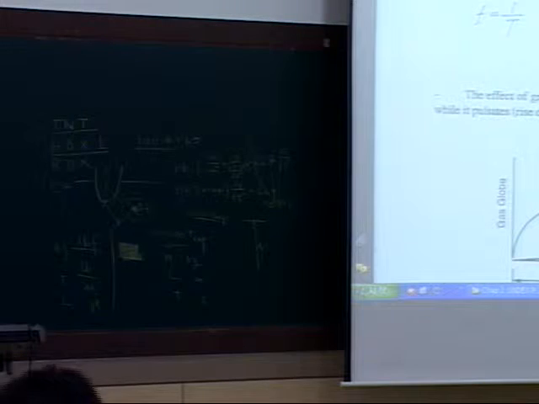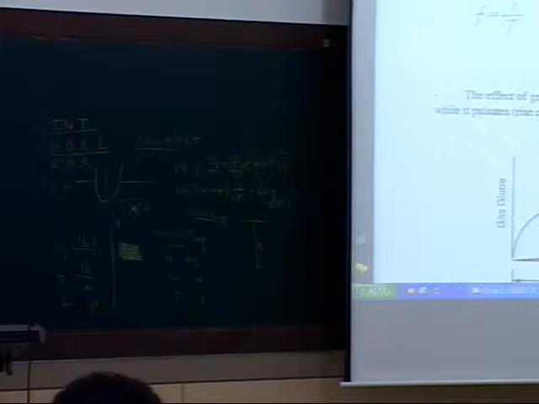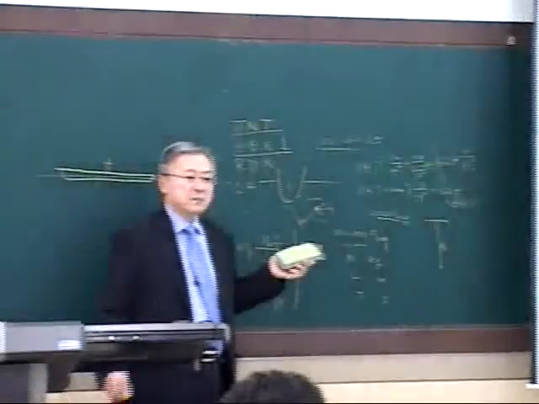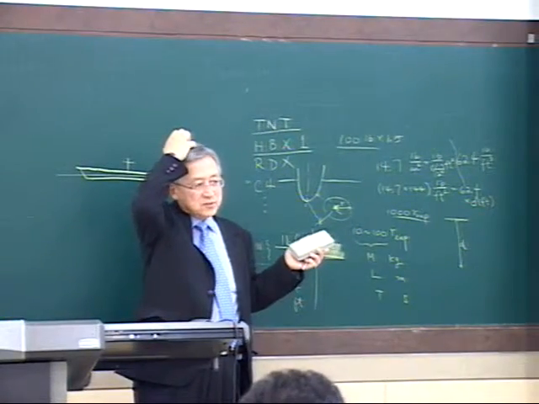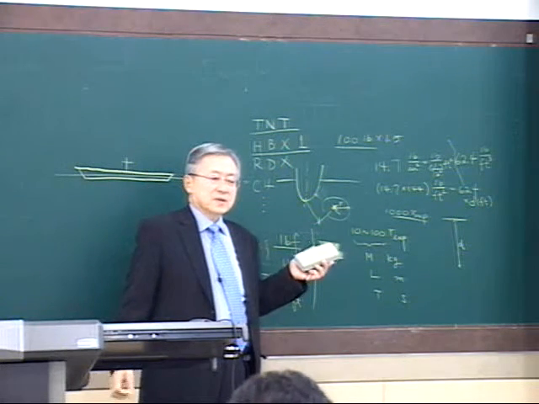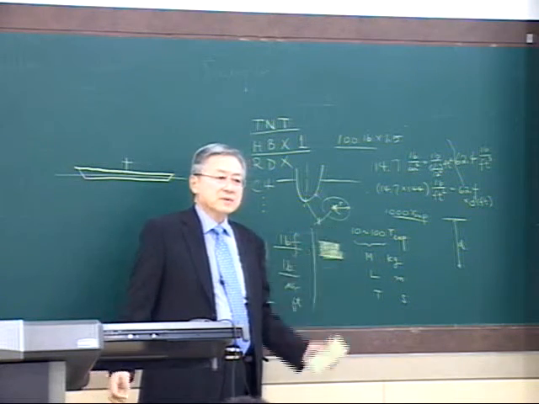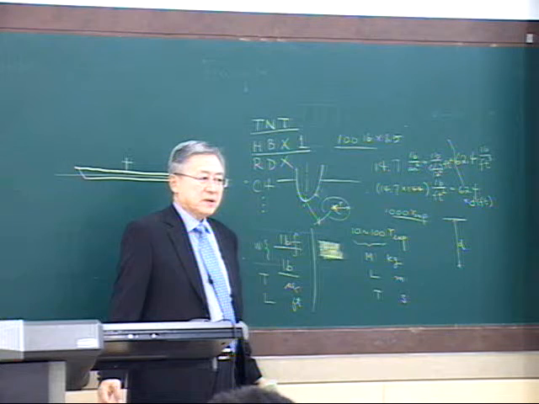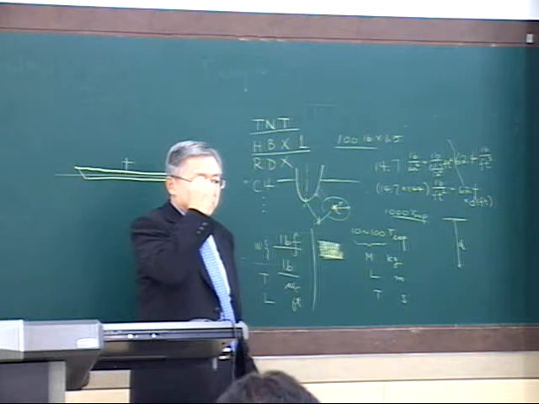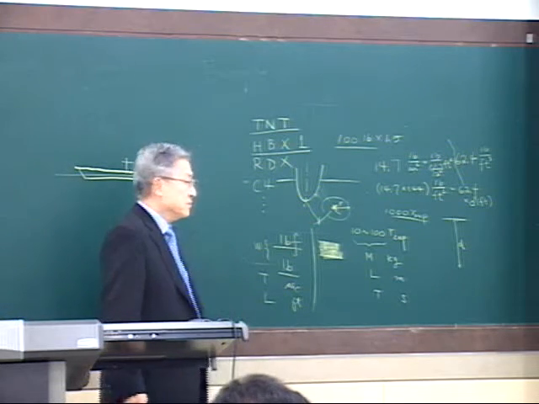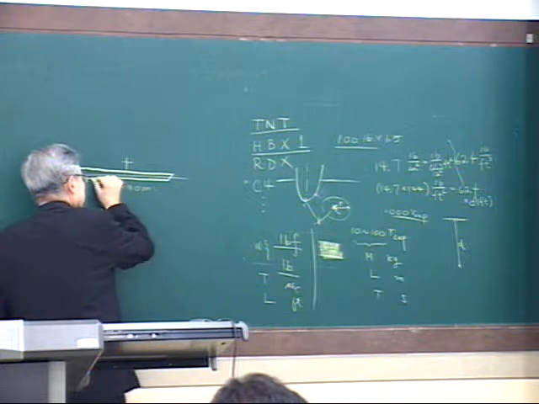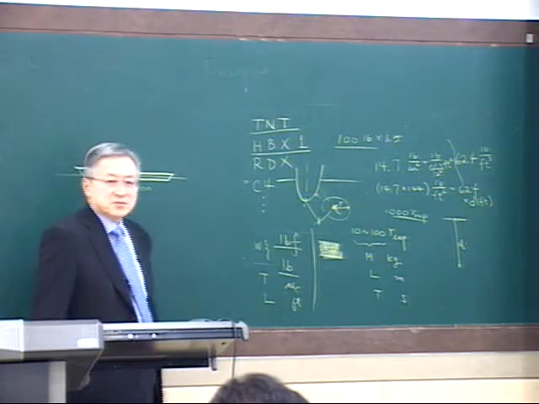a ship with neutral buoyancy. This is very long, like a destroyer class ship, the Sejong the Great, the Korean DDG class ship. Length is roughly about 450 feet. So you divide it by about 3, so about 150 meters. Pretty long. 150 meters long. It's like a beam-like structure.